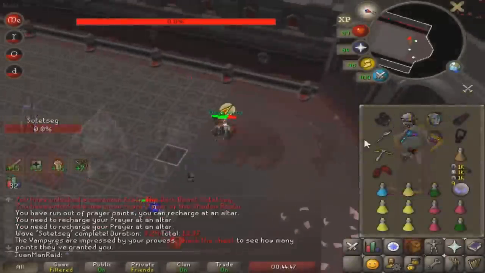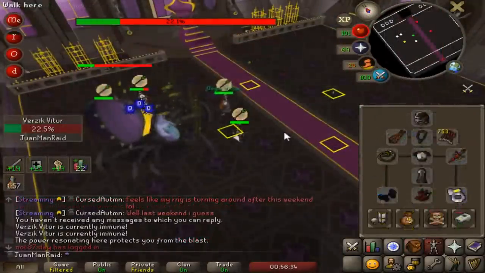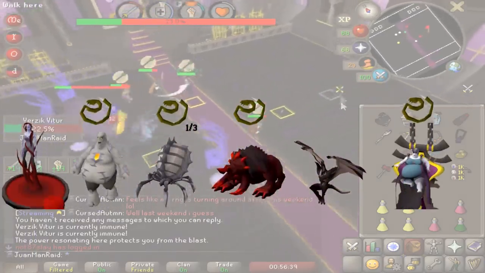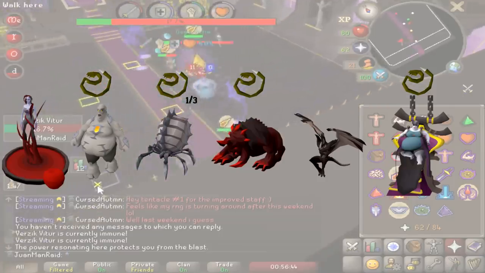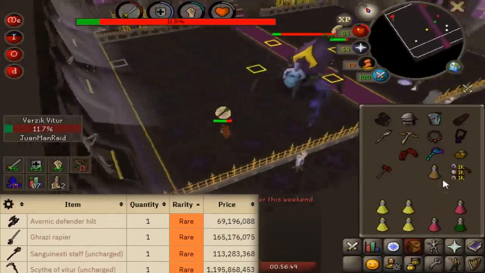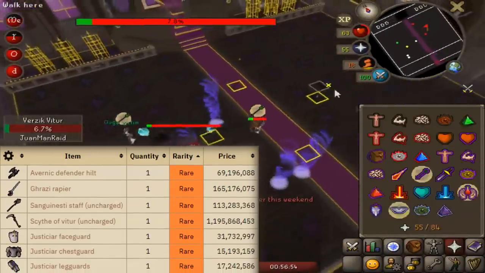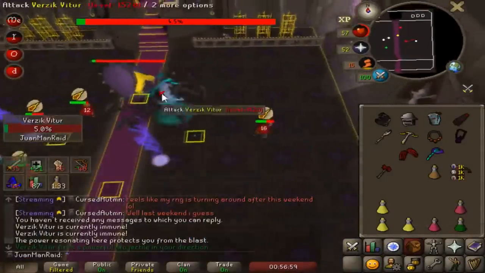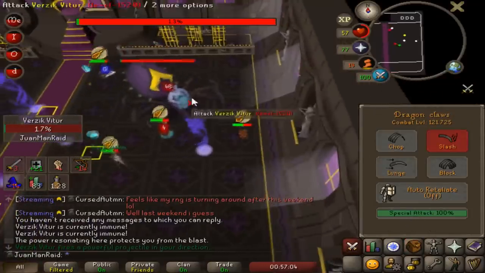In simple terms, the Tentacle Whip is a huge weapon for me because it is my primary weapon for Theater of Blood, so I use it primarily at Dark Beast Room, Bloat Room, and Verzik herself, as they are weak to slash. And the reward I'm looking for mainly is the Avernic Defender to upgrade my Dragon Defender. And it can drop a bunch of really good stuff like the Scythe of Vitur, Ghrazi Rapier, Sanguinesti Staff, and Justiciar Armor. I'm just trying to, you know, claw, but I kinda can't right now.